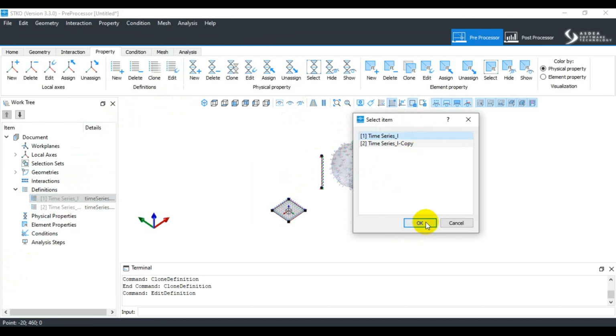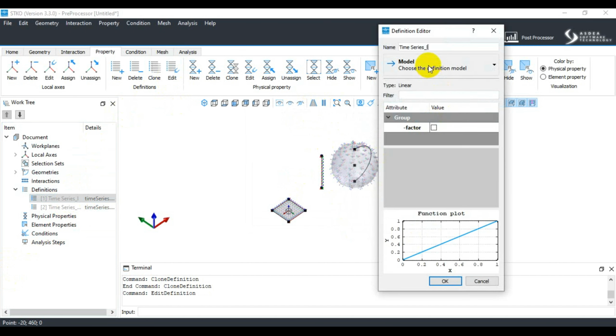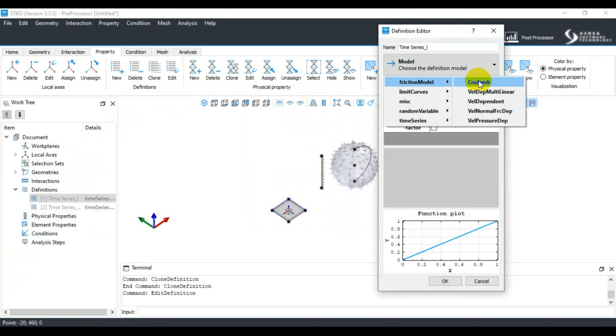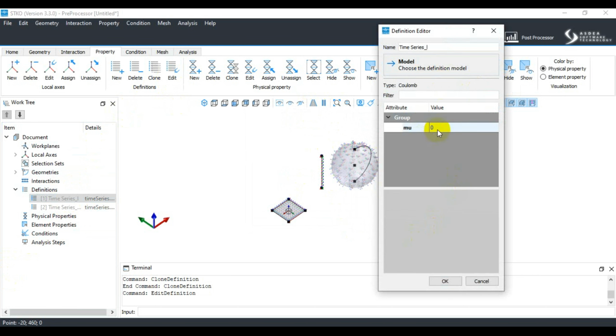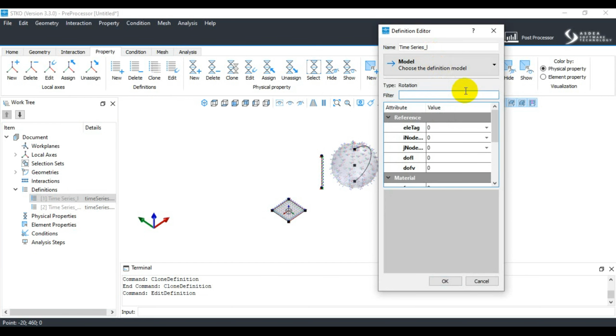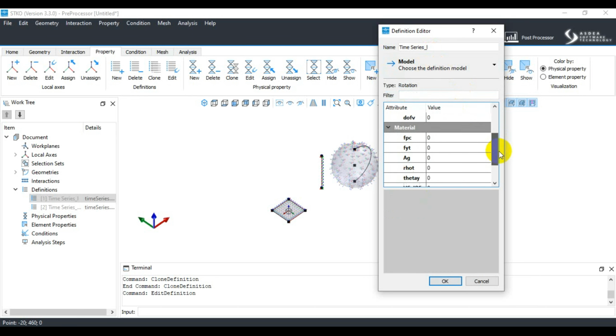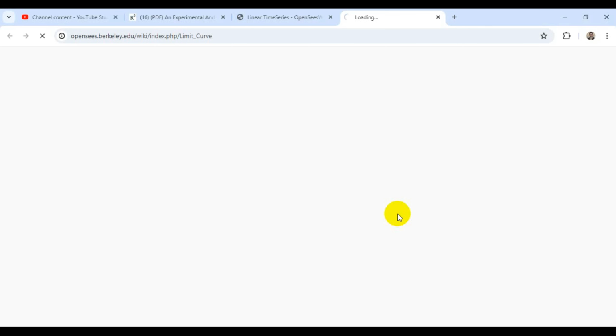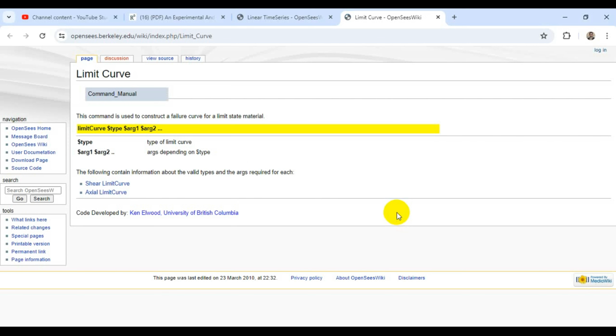For example, if I select this one and I switch to a Coulomb definition here, and I define this to coefficient of friction, mu coefficient of friction. If I switch to limit curves, rotation, so I can define all this information in a detailed way, and then I can go to the relevant information available on the OpenSees documentation as well here.